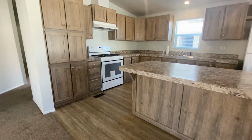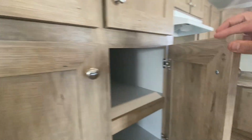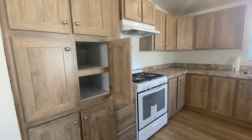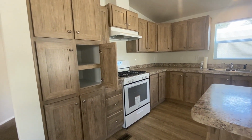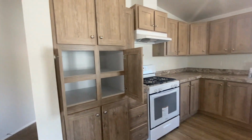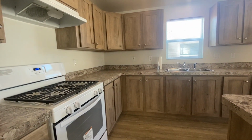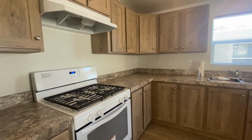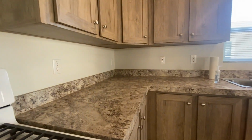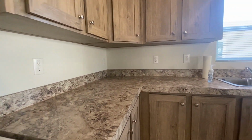And then I really like these cabinets. These cabinets, believe it or not, are paper wrap. There are some downsides to paper wrap, but you can always upgrade to the solid wood, hardwood cabinets. And that's what a lot of people do, is upgrade. So let's take a look in here. Some companies do a thermofoil for their wrapped cabinets. So thermofoil is much better. It's more durable. You don't get the seams, so it's not peeling at the seams. But this is a very nice, we put the, that's a 6-inch backsplash, just matching the countertops.